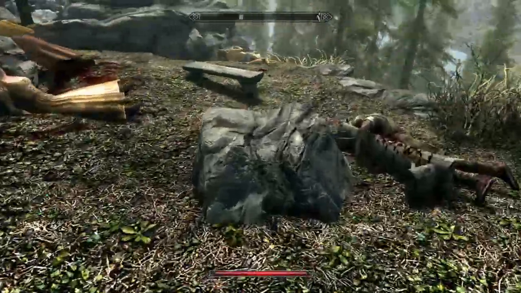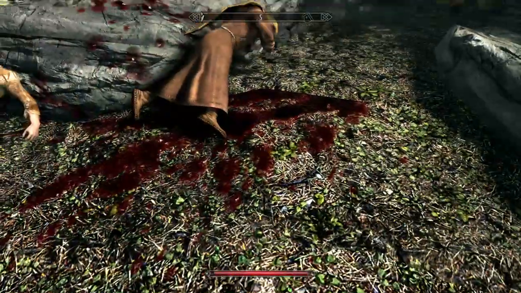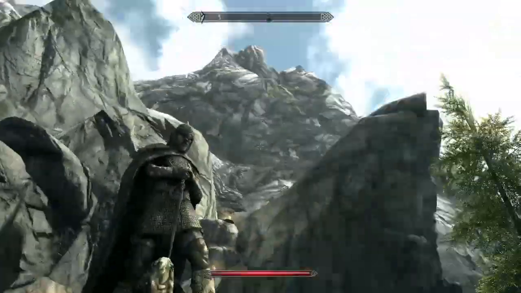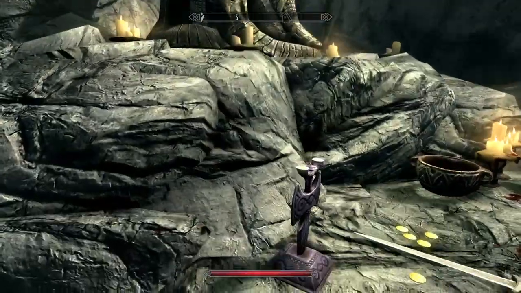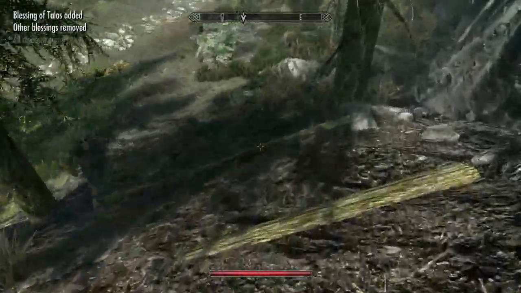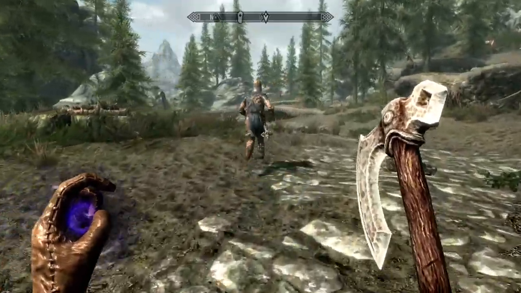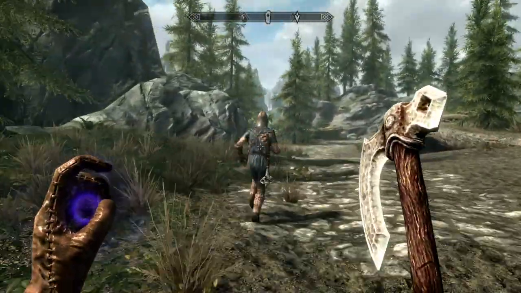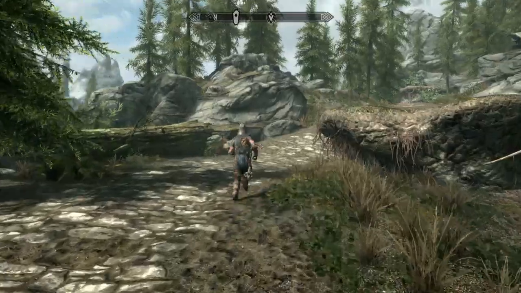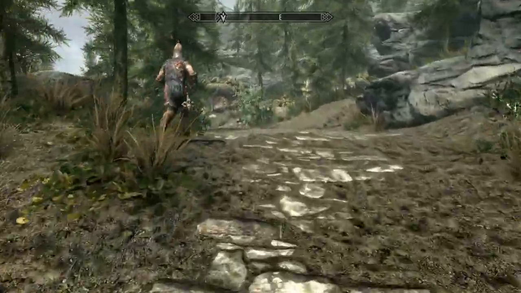So, if you look at the lore behind here, and you actually read that letter that he has, this letter right here, he was saying to kill these guys, which he did a pretty good job of, but because they're worshiping Talos here, we'll go ahead and take the blessing, just because it cures all diseases. And then there's a random soldier running through here. Not sure who you are, but okay. Now we're on our way to town.